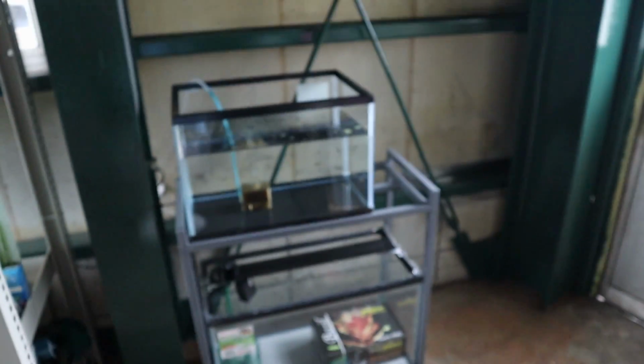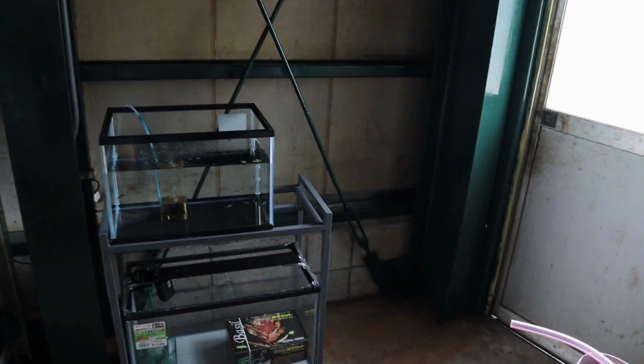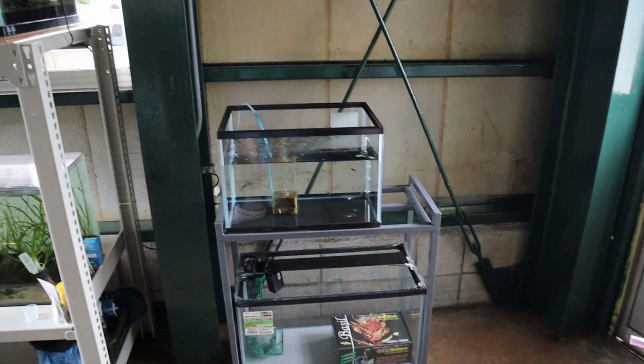There's nothing down below. In the future, I want to get a rack system here and put maybe two 3-foot tanks or 90 centimeter tanks right there. But for now, this is gonna be good. I can quarantine new fish if I need to.